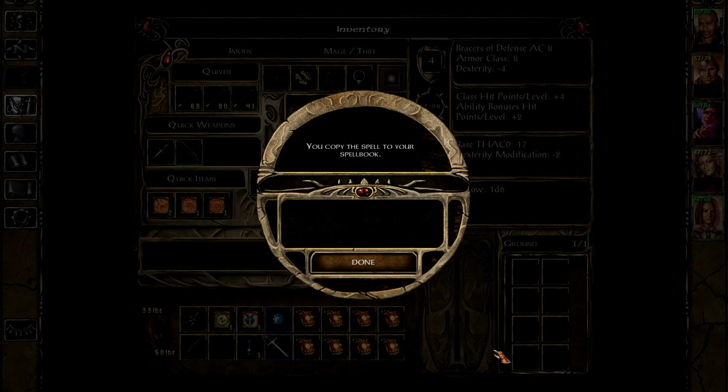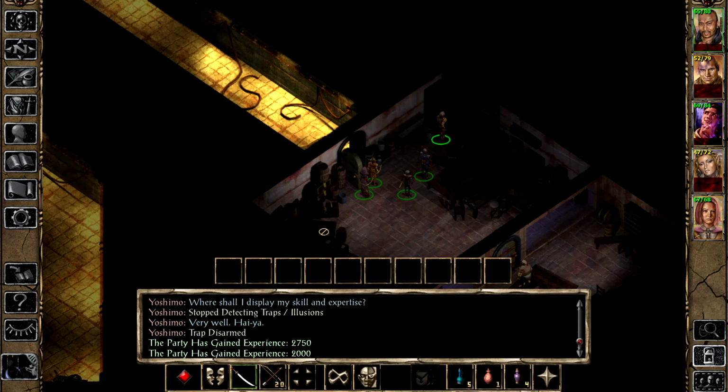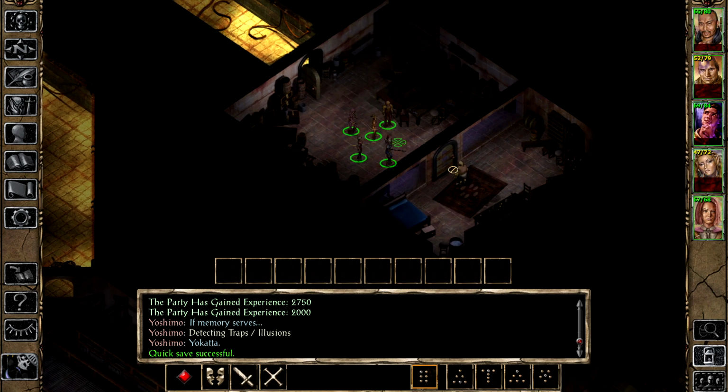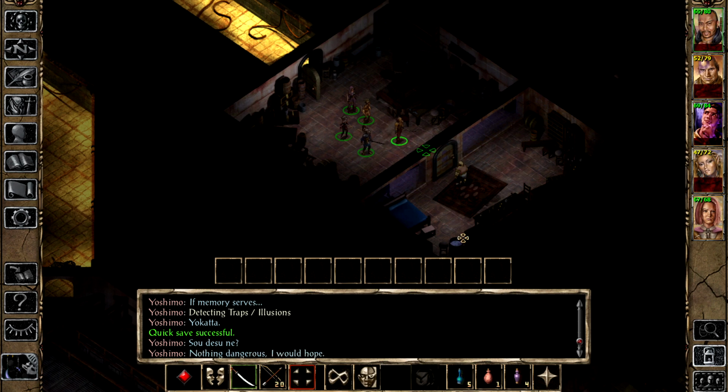Invisibility. That could be useful. Hey, we got it. Right, quick save. And let him out the door. Okay. I didn't think I had to be specific.